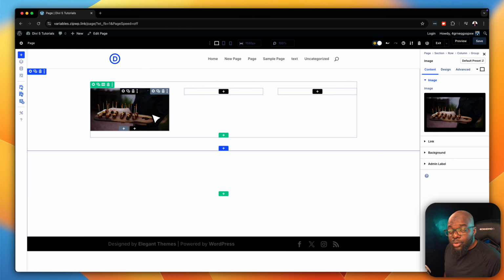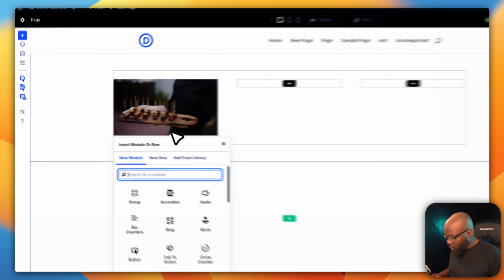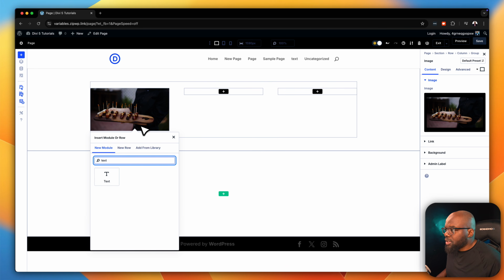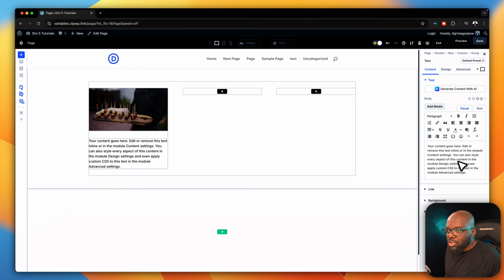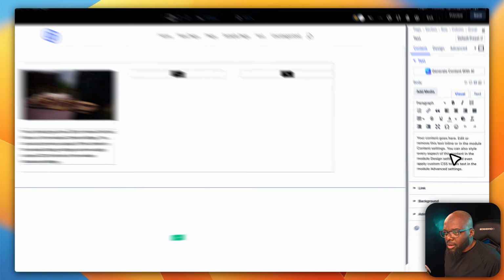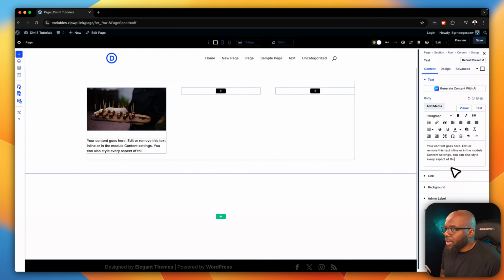So the next thing we need to do is to add another module. So instead of clicking here on the plus button, this adds a new group. So you don't want to do that. If you want this all grouped together, you can just highlight and then click over here like that. So this time we want some text. I'm going to select that. Okay, so now we have a bunch of text. So let's just get rid of some of this text because it's a bit too much. Okay. So we have a bit of text.